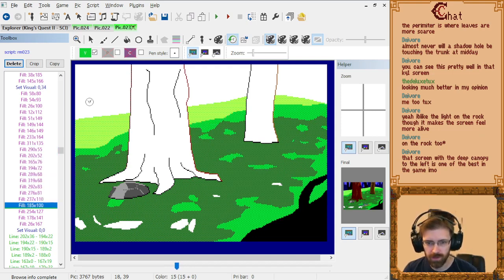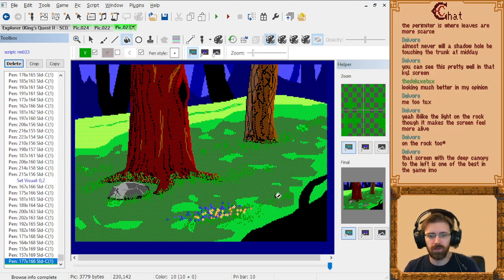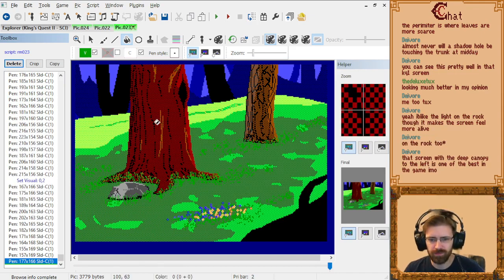Each one of these is actually functioning. Okay, and then fill that and fill that and fill that in. Yeah, I like that a little better. Is that too many holes? Are the holes too weird looking?